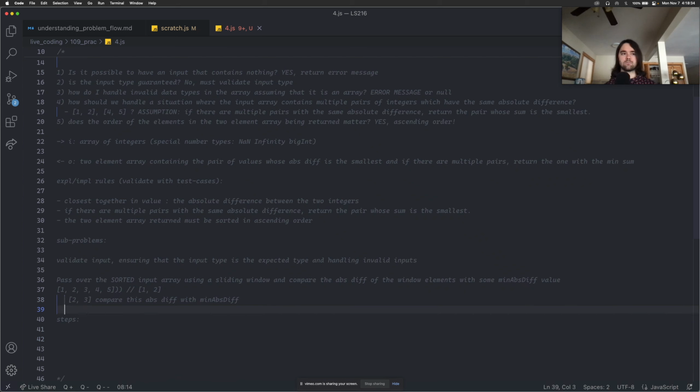So that's probably like, if it's smaller, store pair and update min absolute difference's value.